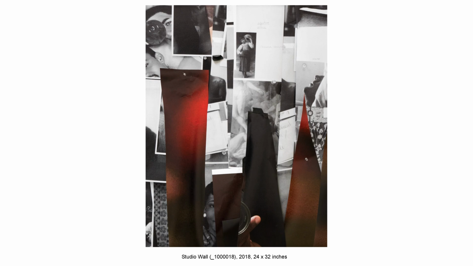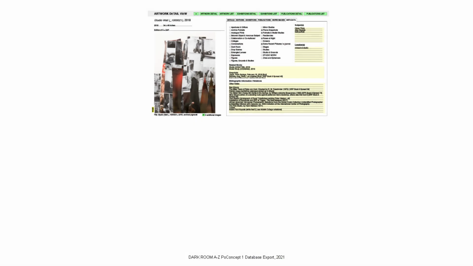There are so many references happening in a single work. This is literally notations on my studio wall. We have everything from my own iPhone images to Bouguereau's Water Girl to a still from The Bitter Tears of Petra von Kant to a fragment of Matisse, back to all of this arts admin work I did.